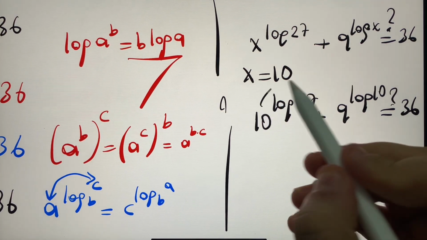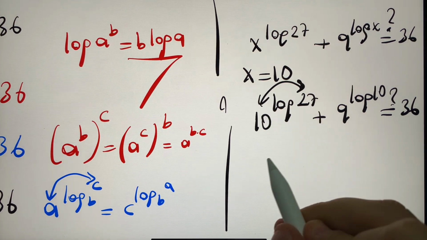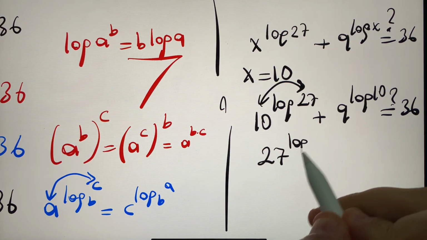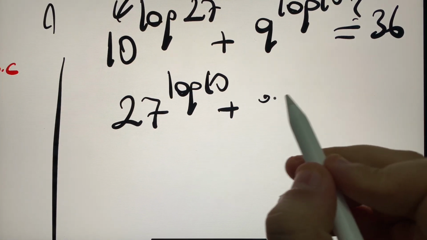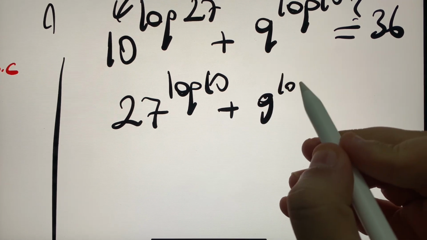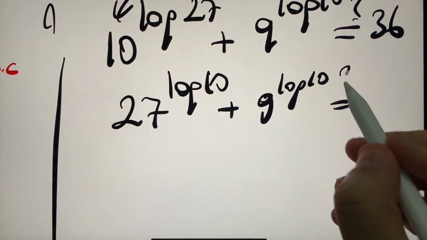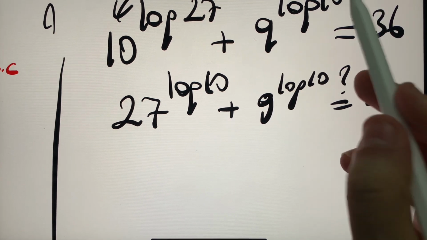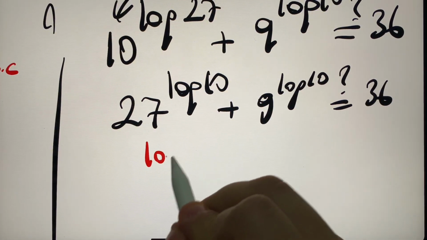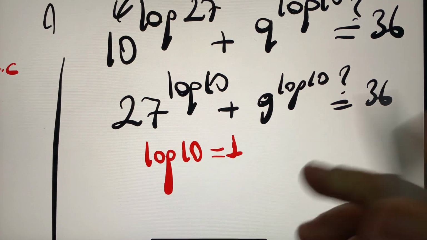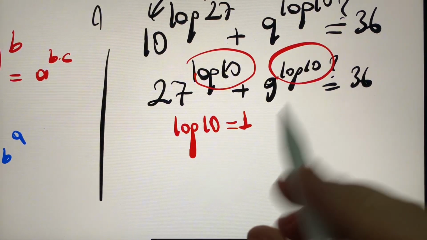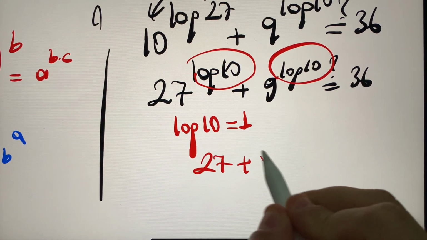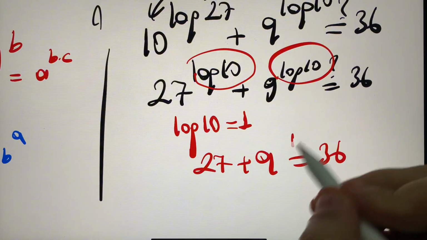36. Look at these statements, they could change places: 27 over logarithm 10. Let's expand the plus. What happened? 9 over logarithm 10. See if it is equal to 36. Now if you notice, logarithm 10, we said it was equal to 1. In this case, our expression here is 1, and our expression here will come 1. 27 plus 9 is equal to 36, which is indeed satisfied.